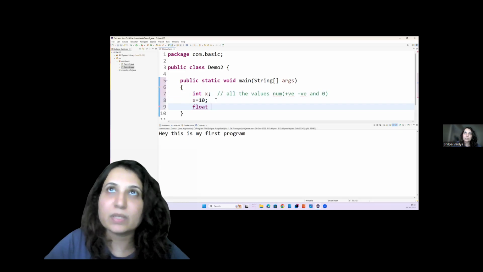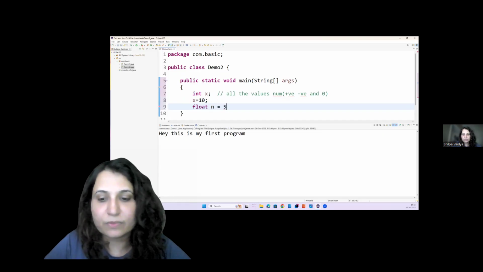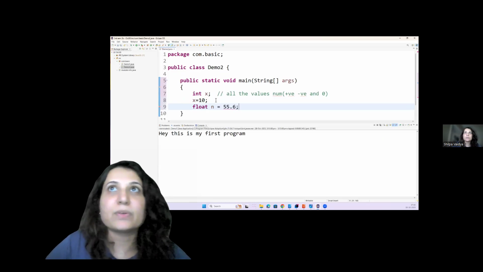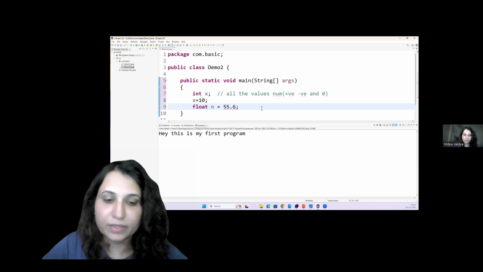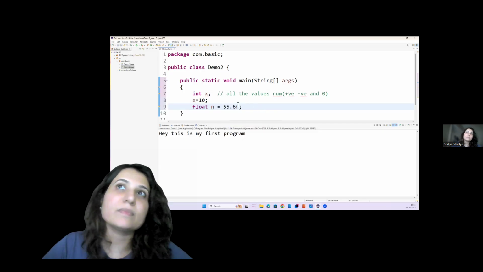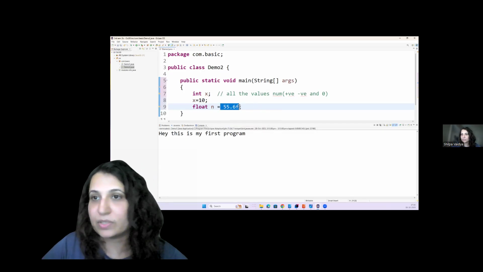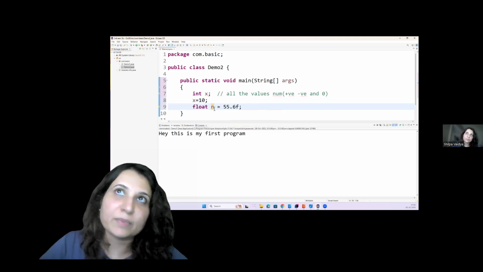So float n is equal to 55.6 or minus 55.6. If I give it like this, you'll see a red mark. If I add f, then it will consider 55.6 as a floating point value and store it in variable n.